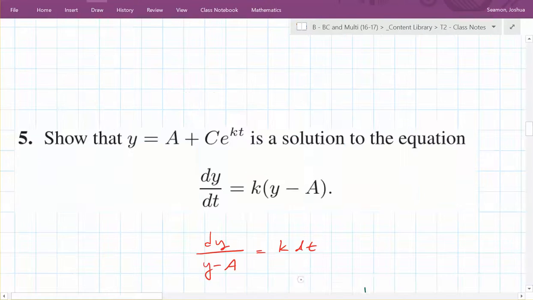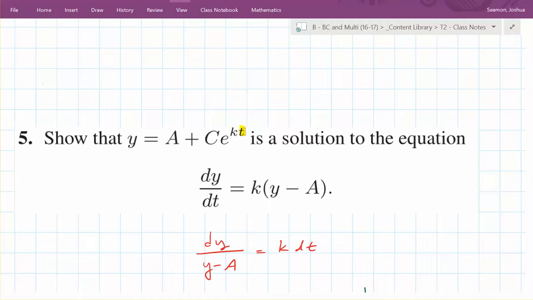Okay, what's the only variable in there? That's the first important thing to notice. Y and what? T. So y is the output, but in the equation itself, t is the only variable. So what is c? What is a? What is k? Constants. Treat them as constants. We're still in single variable land. So when it says show that that's a solution, what does that mean you need to do to the differential?